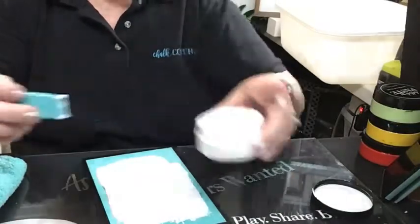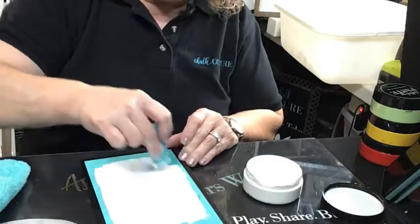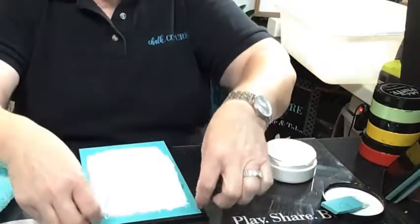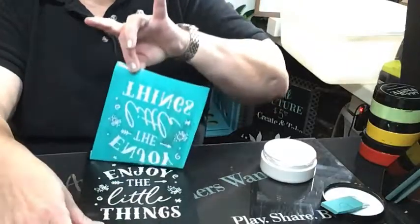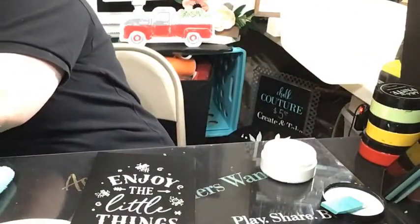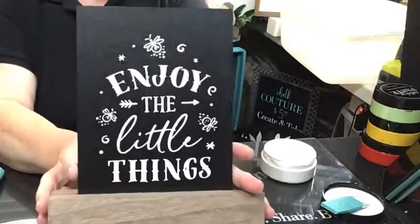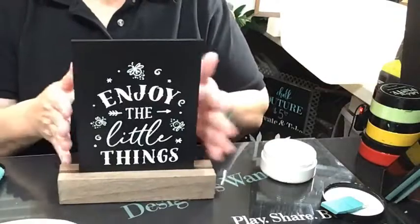I've got that transfer covered up with the paste — all this excess is going to go back into my jar. I do offer a whole lot of kits. Jump up to the topic button once I'm done and you'll see all of my posts with my kits. A lot of my kits come pretty much with everything — you're going to get a surface, a transfer, and some paste singles. Now I'm removing this transfer — remember it's reusable. And look what we did in about two minutes! It goes right into our little base — voila! This is a craft easy enough for the kiddos and great for family time.